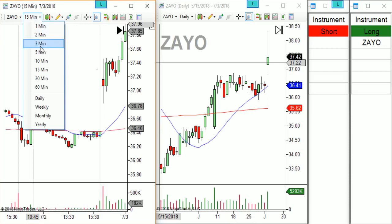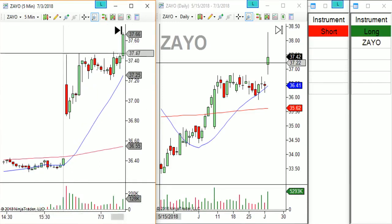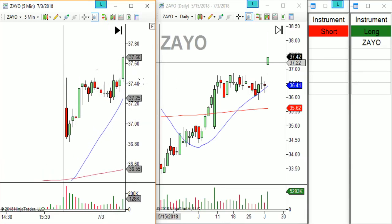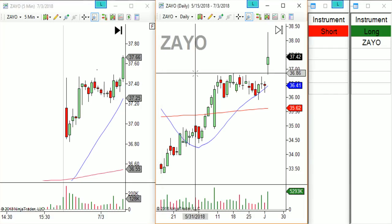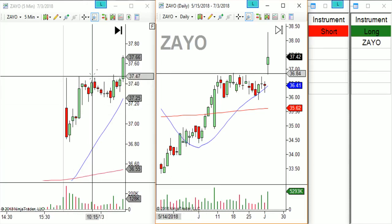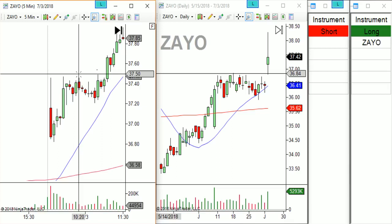Okay, so this is the multiple time frame alignment that I'm really, really going after. And I think it was presented very nicely in the ZAYO. So this is the pattern, and that was the process that I was looking for. And I would just encourage everybody, if you're a pattern trader and discretionary trader, the more charts you look at, the more analyzing of patterns, the more familiar I've become with the patterns. And when I see something like this, I'm immediately saying, okay, this is something that I go after. It's something that I'm very, very familiar with.